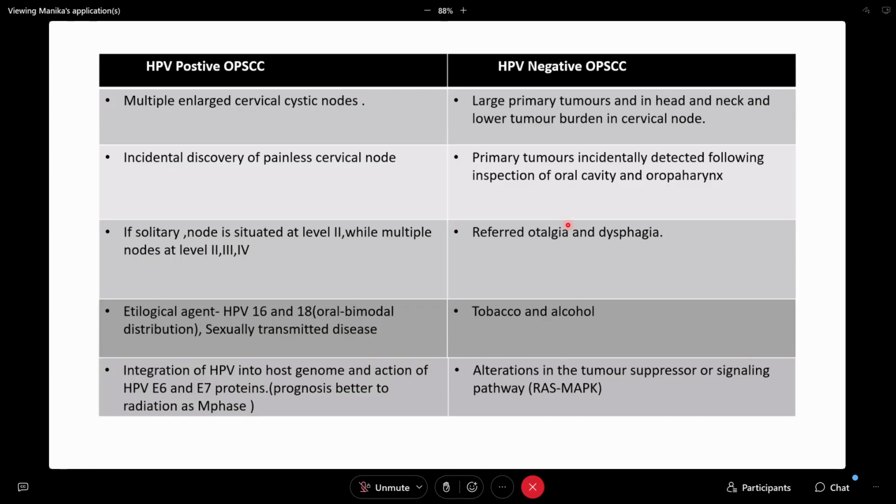So what all do you see in the mirror when you do an indirect laryngoscopy? With the aid of the mirror, the base of tongue, the posterior one third, and the soft palate. What is base of tongue, posterior one third? You say the same thing, base of tongue or posterior one third of tongue, both are the same thing. What is the boundary of base of tongue and oral tongue? How do you know from where base of tongue starts? The circumvallate papillae differentiate the anterior two thirds and posterior one third of the tongue.